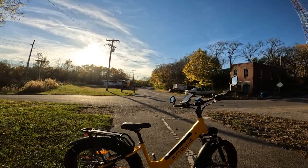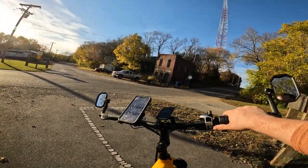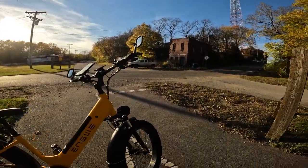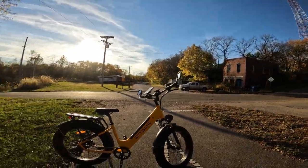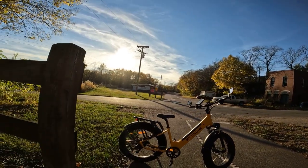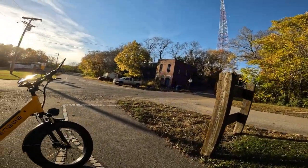Shifting, it's got the standard 7 Shimano shifters, I think that's what they call it. Yeah, it's on about every bike I've ever seen. It's got really good fenders, which I think I need to adjust, not the cheap plastic ones. So this is the ENGWE E26. As I've seen other people say in reviews, it seems to be a really good value for the price.